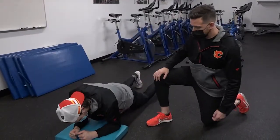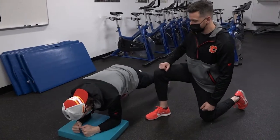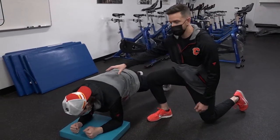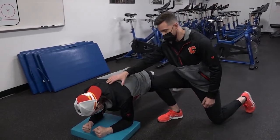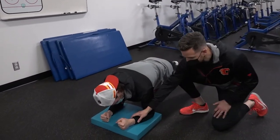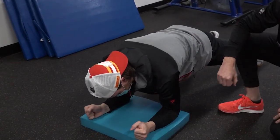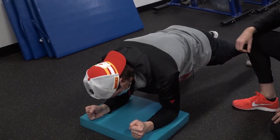Okay, these next exercises we're going to focus on are the anterior core musculature, to make sure those are nice and strong. The first progression here is just a standard front plank. Andrew's going to set up, his elbows directly under his shoulders, and he's going to kind of screw his elbows and hands outwards to create some nice tension in the shoulder.